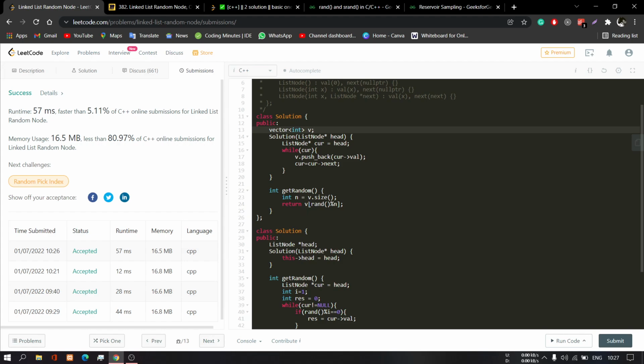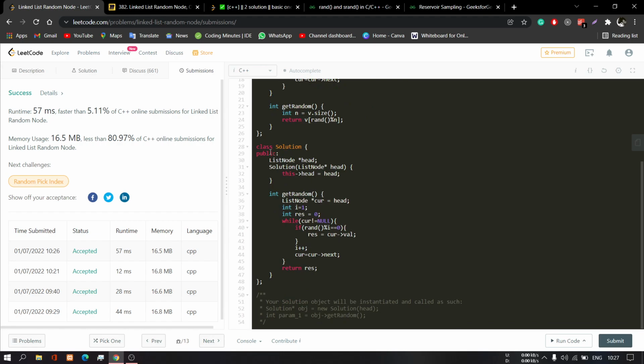For the second method, the space complexity is O of 1, the time complexity for the constructor is O of 1, and for the get random function it is O of n, as we iterate the whole linked list every time we call the get random function.